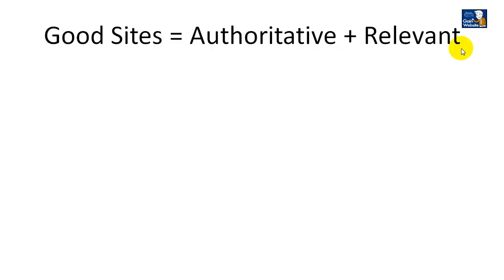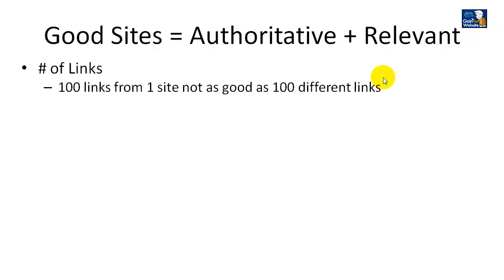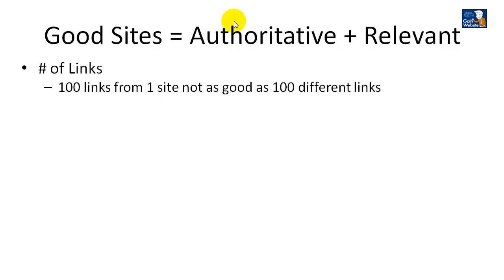For most people getting backlinks, you want to look at relevance. Also, if you have multiple links from one website, that's not as good as having one link from a hundred different websites. A hundred links from one website is not as good as a hundred different links from different websites. Google looks at something called the PR value of sites to determine how authoritative it is — PR means PageRank. To determine the PageRank of a site, you can just Google 'how do I find PageRank' and you'll be able to find the PR of the sites where you have links, even your own website.